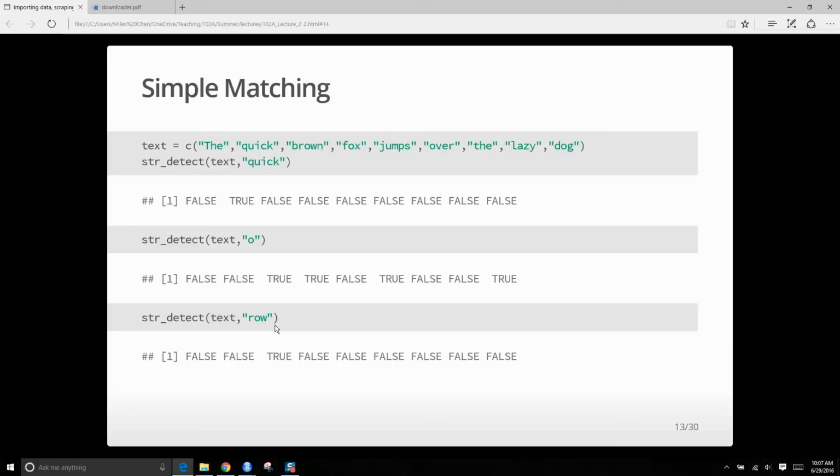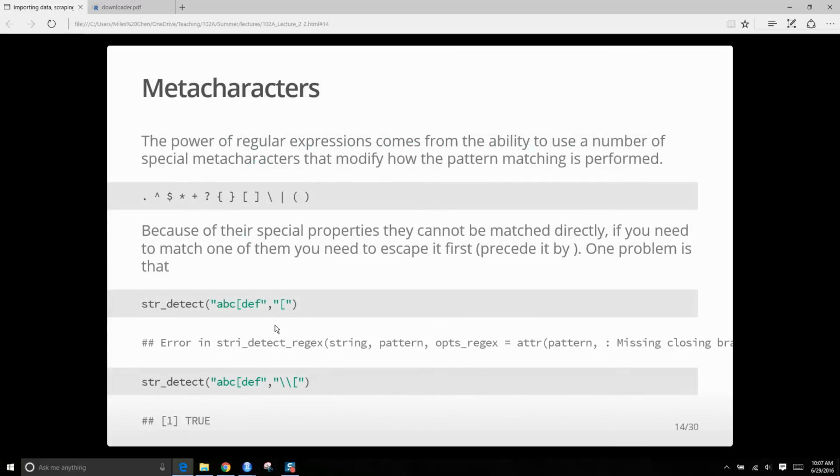All of these string functions, however, are made much more powerful when we use metacharacters, or these special things, and these all have special meanings when it comes to regular expressions. An important thing is that if you want to actually match these literal characters, you have to escape them. You have to tell R you want to actually match this literal thing.